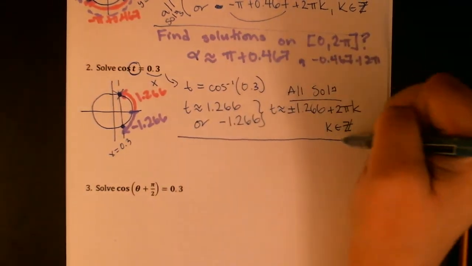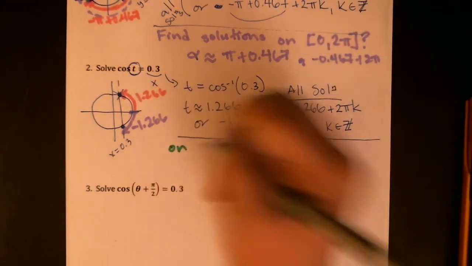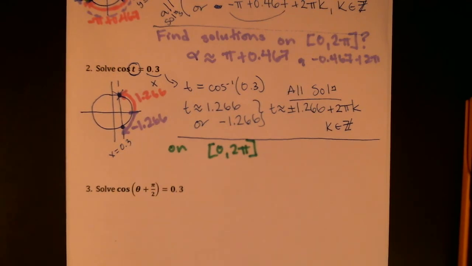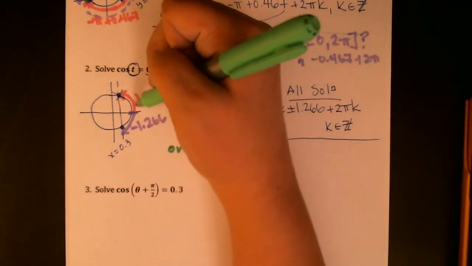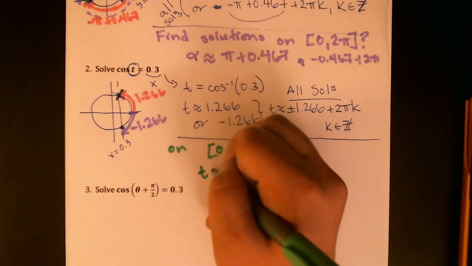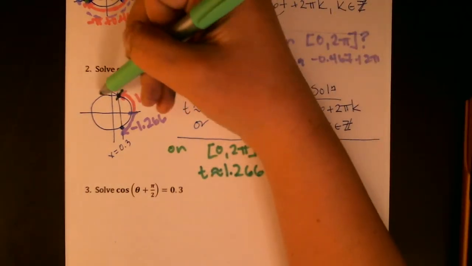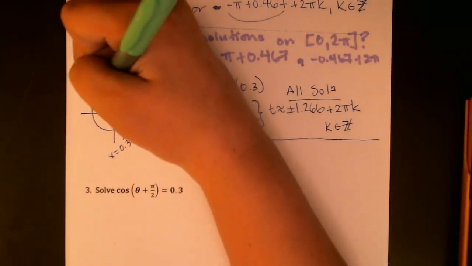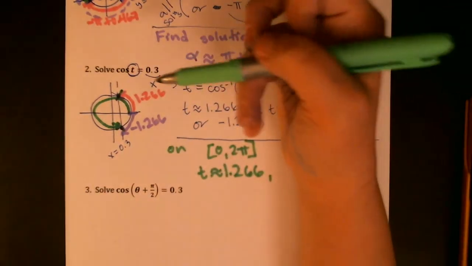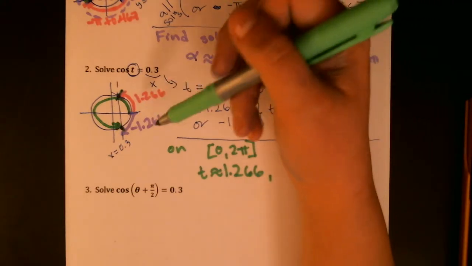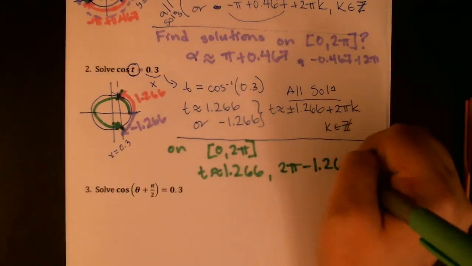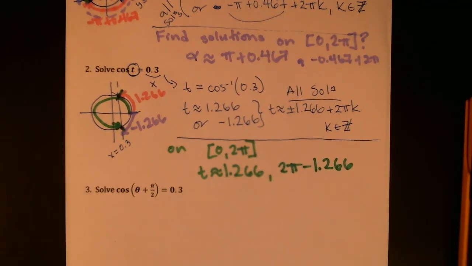And, once again, I think I want to play around just a little bit to make sure you're getting this. Let's find solutions on 0 to 2 pi. So, again, in your homework, you just follow directions. If it doesn't say this, you don't have to do it. If it just says solve, assume it's all solutions. On 0 to 2 pi, so let's see. I'm headed around the circle. I hit this point. That's my 1.266. So, that one's really easy. 1.266. We're good. And then I continue around, and I hit this point. And I don't want to use the negative 1.266 because it is not bigger than 0. So, I'm trying to figure out what this arc length is. And that arc length is 2 pi minus 1.266. Or you can say it in the opposite order, negative 1.266 plus 2 pi. So, those are the two answers that are between 0 and 2 pi.